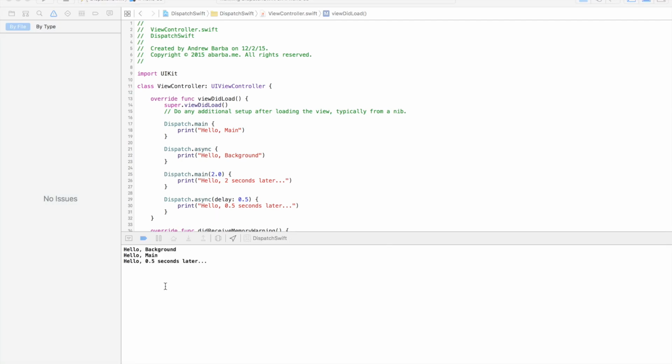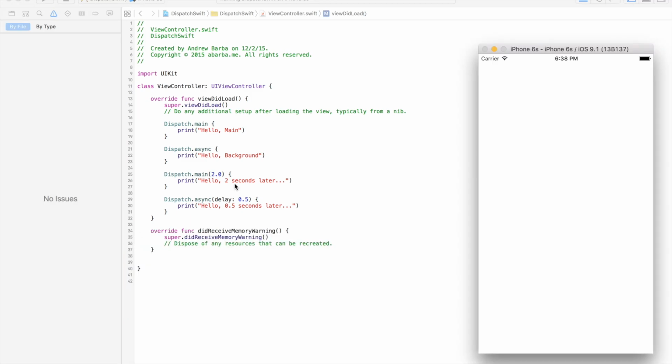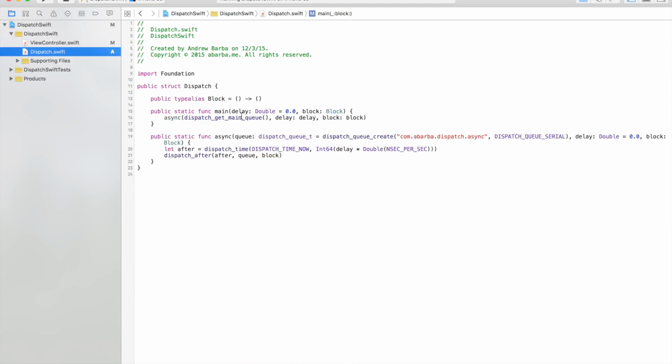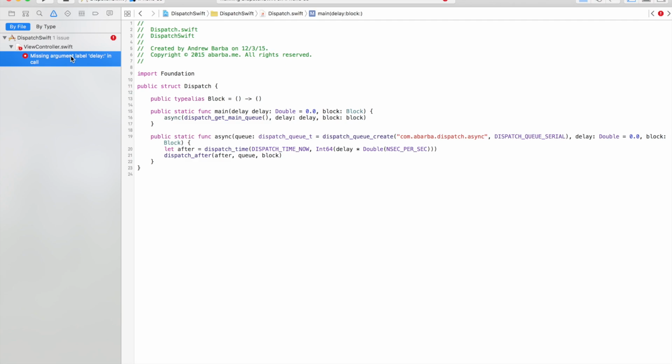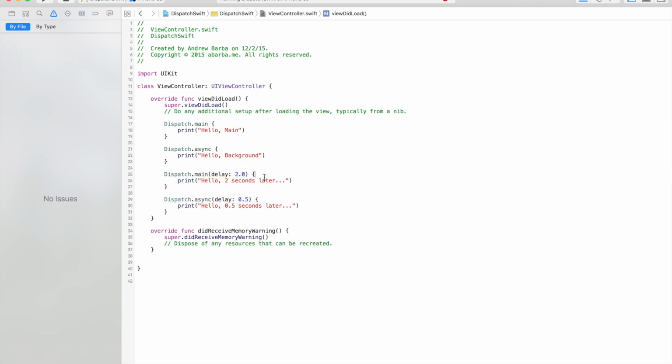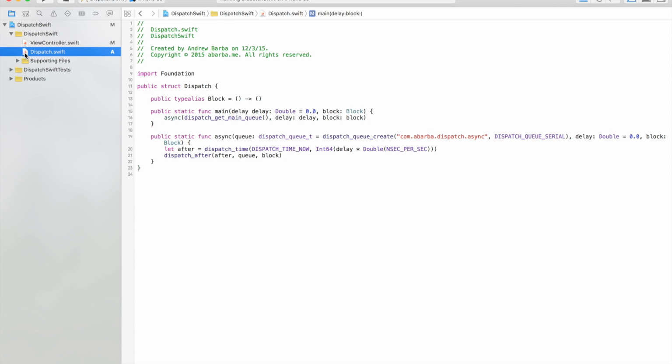we're going to get the exact same results as we did before. But I actually want to fix this. I don't like this 2.0 for the main. I also want to require the label. And to do that in Swift, you literally just repeat the label, and that's it. So now you see we have our error up here because we have to go back, and here we go. The compiler's even helping us out a little bit and adds that label, and we can build and run. Cool, so we're doing pretty well so far.